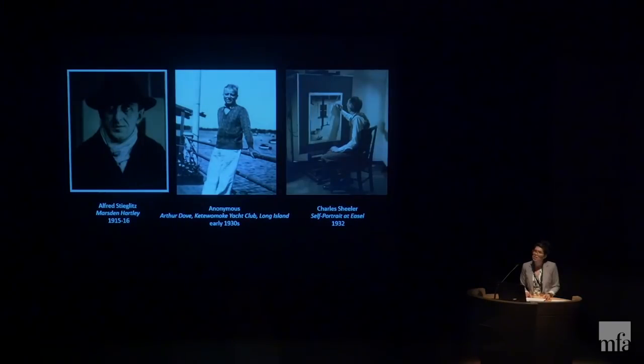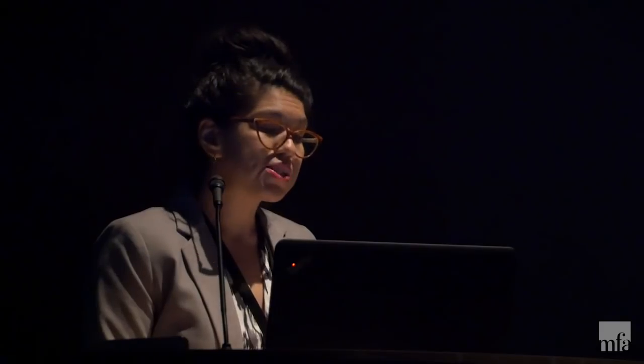They are often tied to a standard trajectory of modern art, because all three were exposed to cubism in Paris in the years between 1906 and 1913, and mentored by the influential photographer and art dealer Alfred Stieglitz. Stieglitz will come up throughout this lecture, because in this period he introduced artists and the public to the latest European avant-garde creations. It was in Stieglitz's gallery that Picasso, Cezanne, and Matisse had their first exhibitions in New York, and through his publication Camera Work that the latest ideas about art spread throughout the United States. But importantly, ideas of modernity do not always come from where we might expect, and I would argue that many ideas about modernism grew out of the 19th century rather than the 20th century.